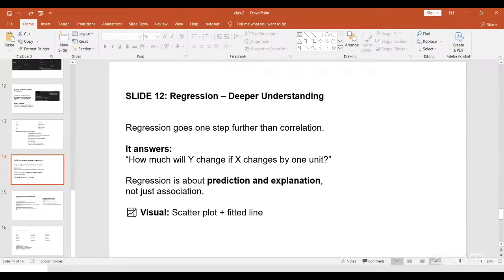Adjust for confounding variables. Confounding variables means variables which are actually hidden. We don't know the exact association. These are hidden causes of some response. Okay, we will be dealing with that later. Test hypotheses about the relationships we know from regression. So, this part is clear. I hope this part is clear. Going to the next slide.